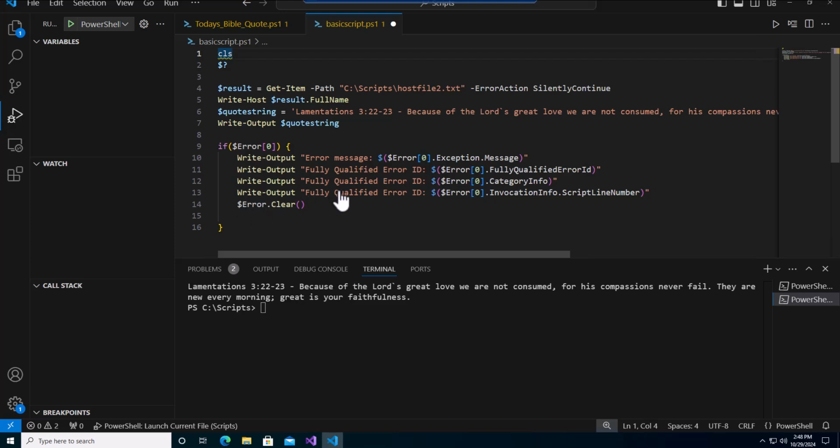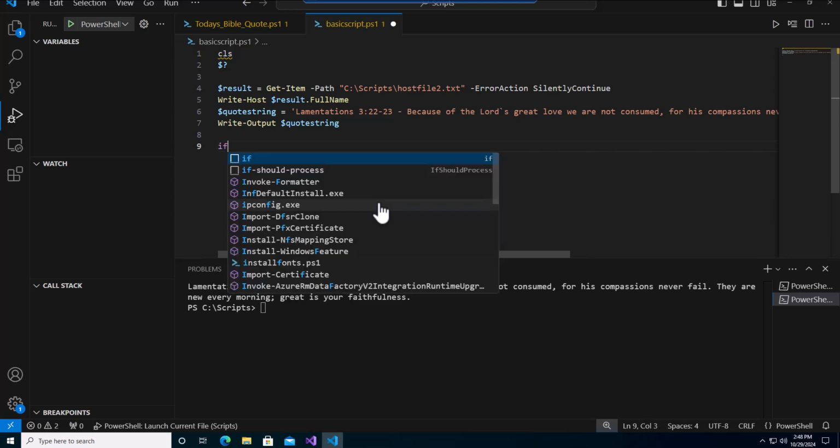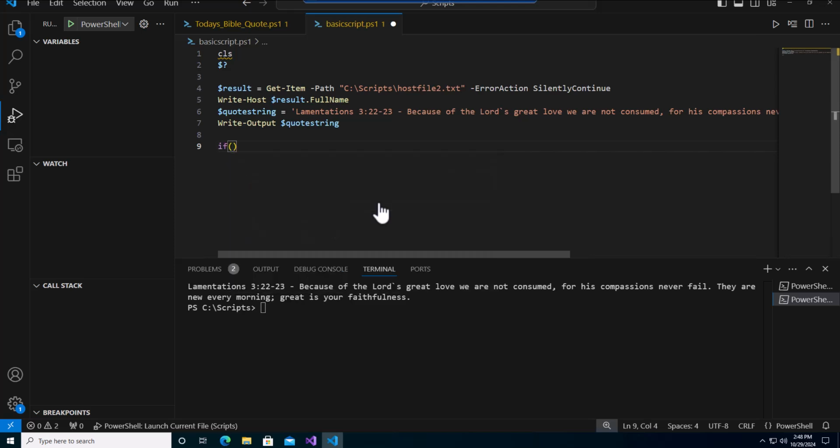So let's start off with a basic example here. We can maybe reuse some of this code here with the Get-Item, and let's just type over some pieces we have here. Okay, so we're going to do our if condition, and we're going to use our dollar sign question mark.